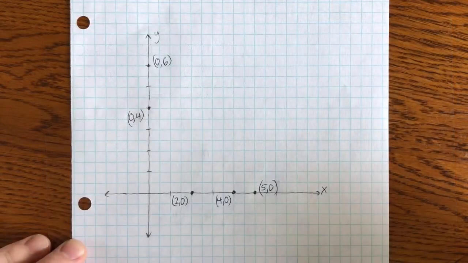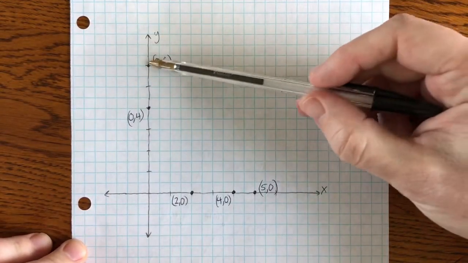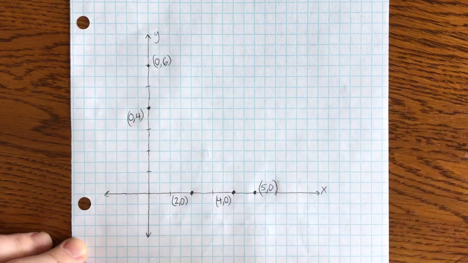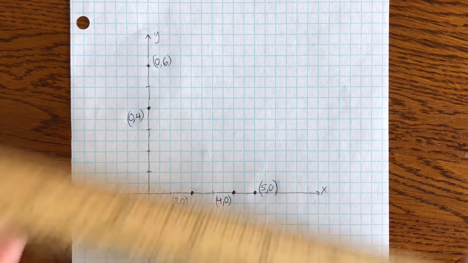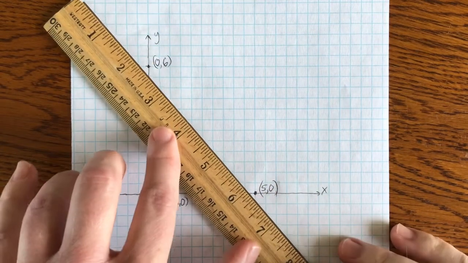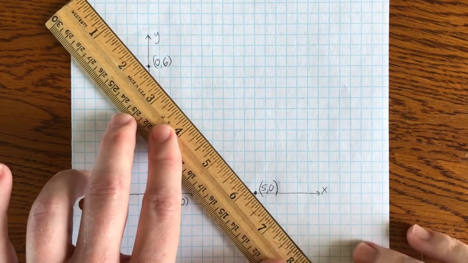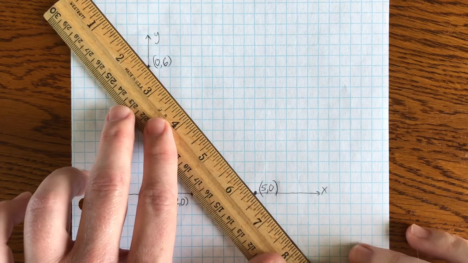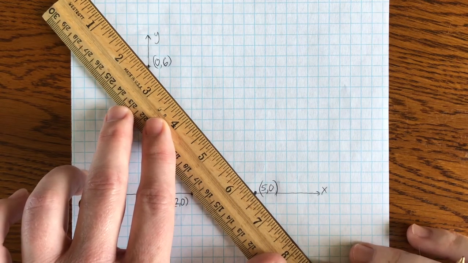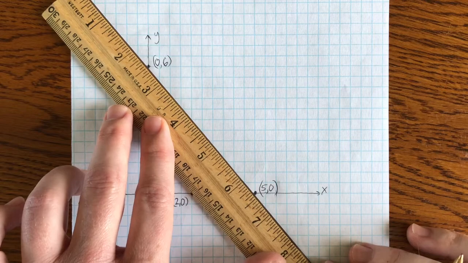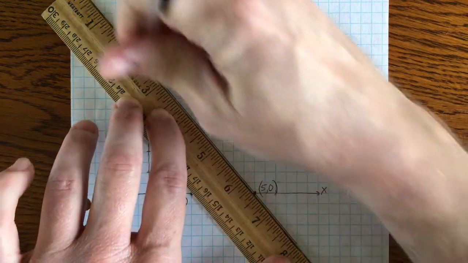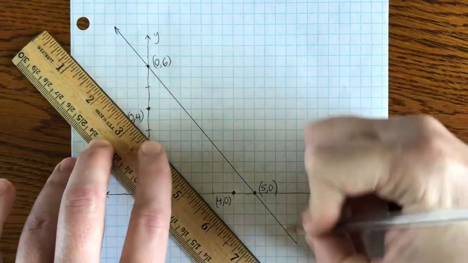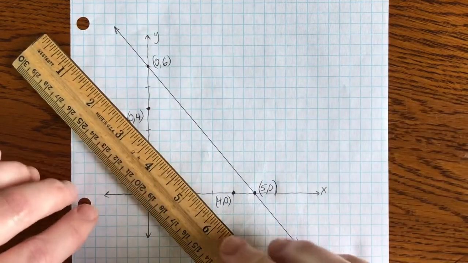All right, so I have placed all of my intercepts on my coordinate plane system. Now it's time to connect the dots. I did find my old ruler from 1913. So let's see if I can still use this. It's been a while, over 100 years. So I have lined it up. Let's draw our first line. Wow, magic.